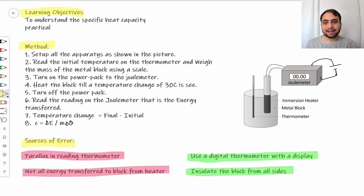So first of all, we want to set up all the apparatus as shown in the picture. Okay, so we can see the picture over here now. What we have is a power pack off to the side. That's not really included here, in the figure, so I've just drawn it here. So that's our power pack right there. Now that's connected to something called a joule meter, and the joule meter shows you how many joules of energy is being delivered to whatever component is connected to. So that would be our immersion heater right here. Now it's called an immersion heater because it's actually immersed. It's inserted into our metal block right here, and inside our metal block we also have a thermometer. So that's our basic setup right there.